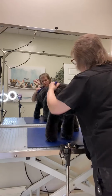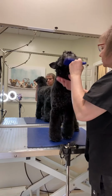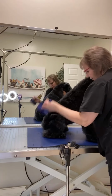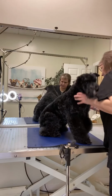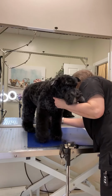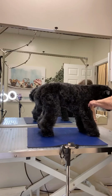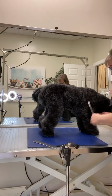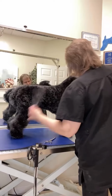Run a brush over the whole dog. Bring everything out. Get off all this loose hair. I love you. Yes, I love my old doggy. Now I'm going to get my finer tooth comb and make sure you guys can see.